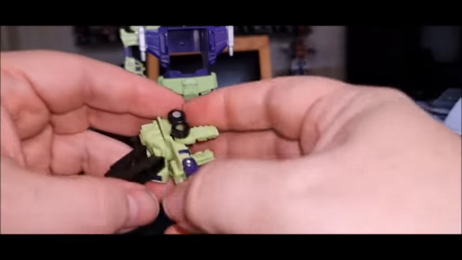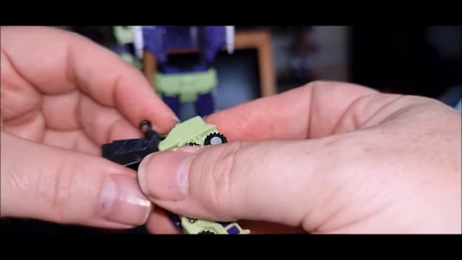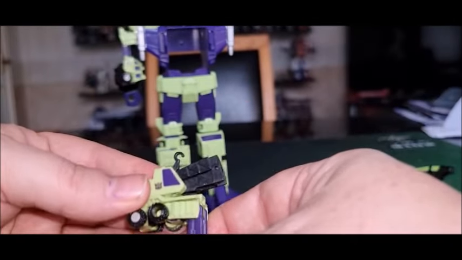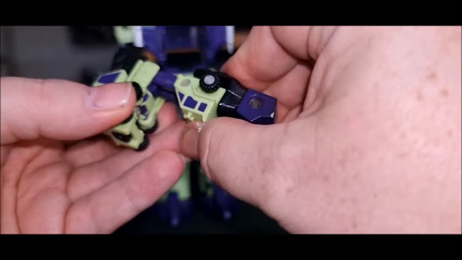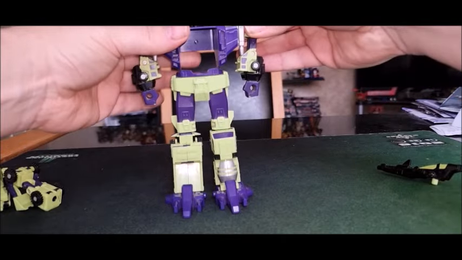Same for Hightower here. Just bend that down, fold that up like so. Turn him around this way. You have to put them this way because I've got the Decepticon symbol sticking up. So same as before, you just slide that onto there like that. And then you connect him up thusly.